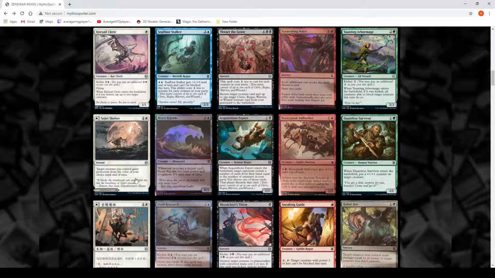Yeah. Except Shedri's Shelter, 1 and white: target creature you control gains protection from the color of your choice. That's great. And then the other side's a land that comes into play tapped. So pretty good. Protection from any color, and then you can play it as a land if you need it. Yeah.